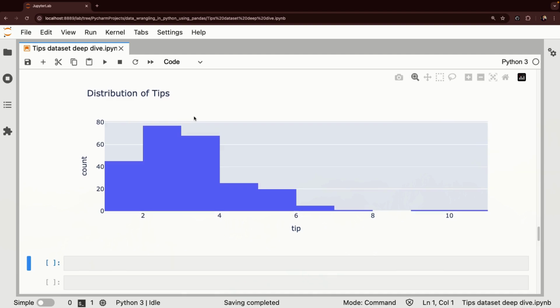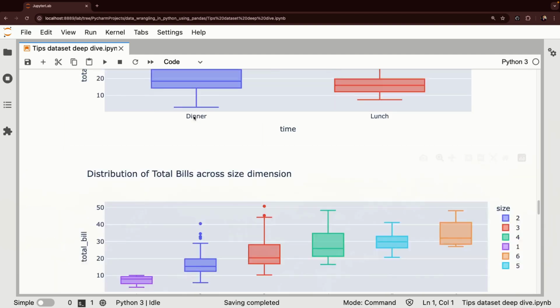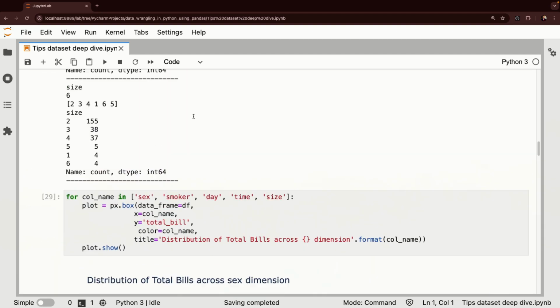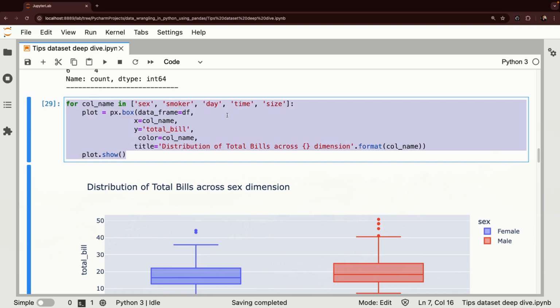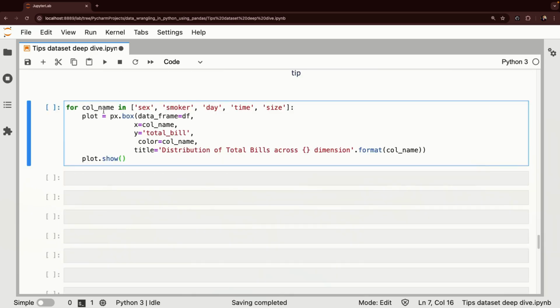So we can do the same thing we did here. I'm just going to copy this code, save us the time, but I will do a walkthrough on this just so that we all can see it. So here we've identified these columns. I think there are 5 of them. 5 columns that are categorical in nature, not necessarily all numeric or all object types. All these are object types. The size is numeric, but it has just 6 unique values, so we want to treat it as a category.